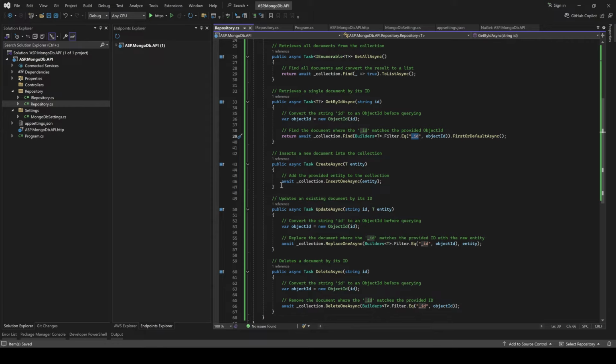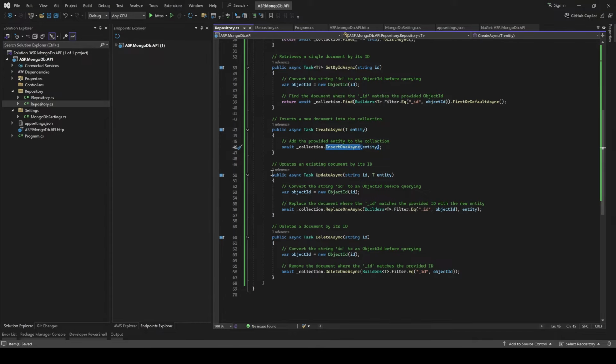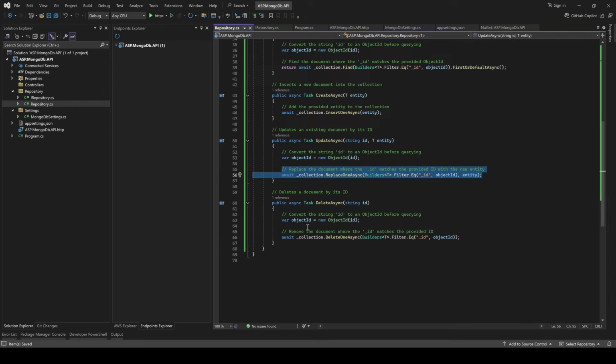After that, we have the CreateAsync. It's just going to InsertOneAsync using the collection. So this is built in from the MongoDB library. Then we'll have the update by ID or UpdateAsync. So this we'll need to convert the string, the ID, from string to an object ID, then use that object ID to UpdateOneAsync or ReplaceOneAsync.